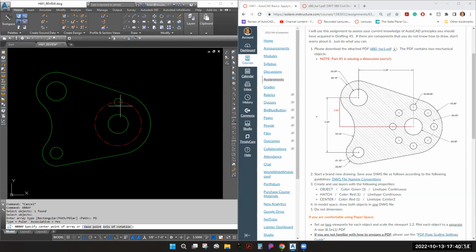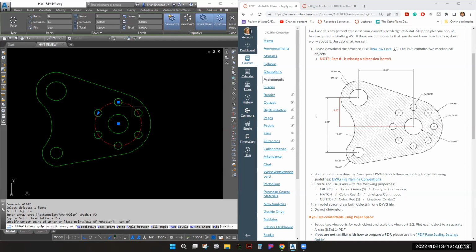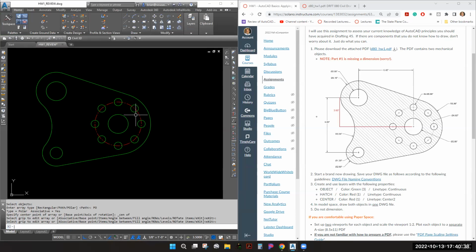It says specify the center point of array, so I'm going to select the center point. By default 6 objects appear, but my array command is still open, so I can change the items to 8, hit enter, and the CAD file updates. Once I have it correct, I just hit enter again, and there we are.